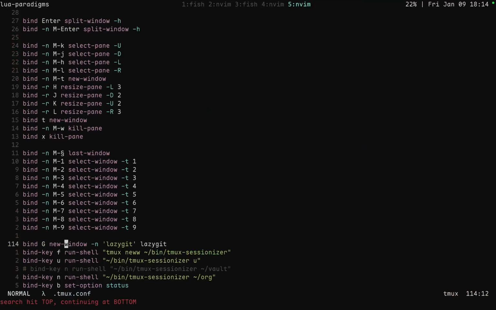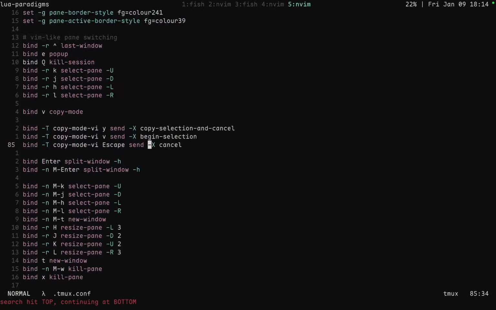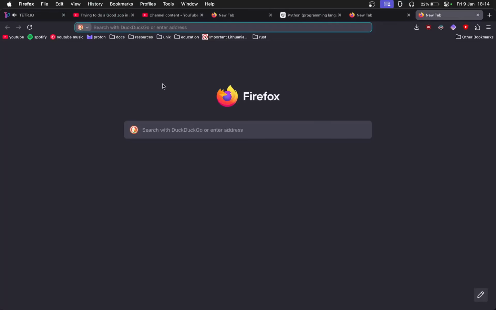I have LazyGit. Yeah, I have a shortcut for LazyGit, which I did not know. tmux sessionizer is a big thing. This is the only reason I use tmux instead of Zellij. Other than that, I would use Zellij 100% of the time. But yeah, it's just so good. Control F, you just switch. I think actually WezTerm has this, but I haven't really done it.